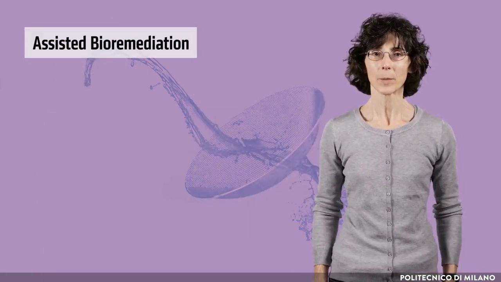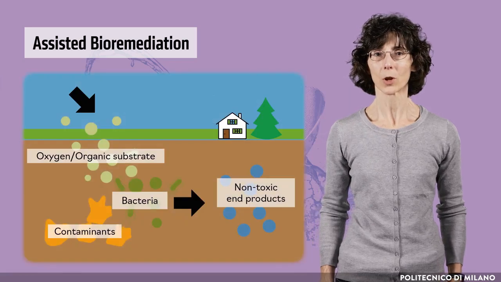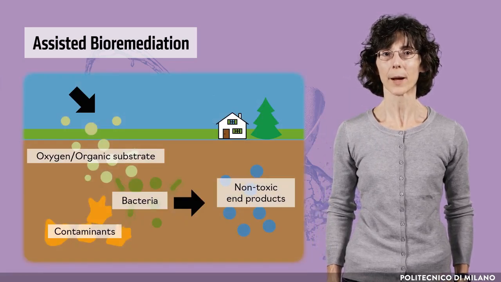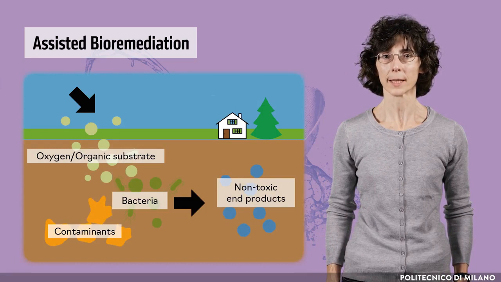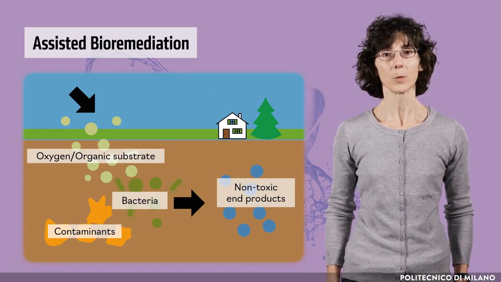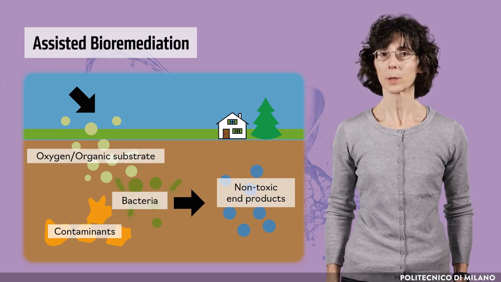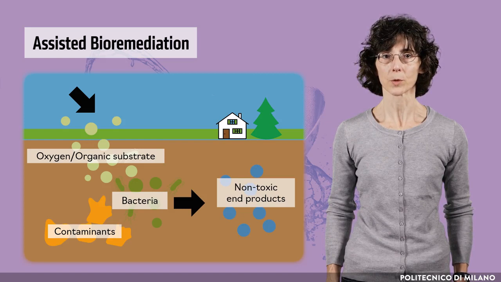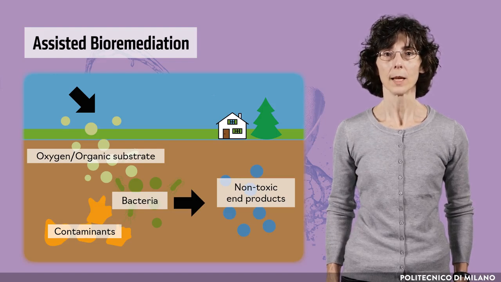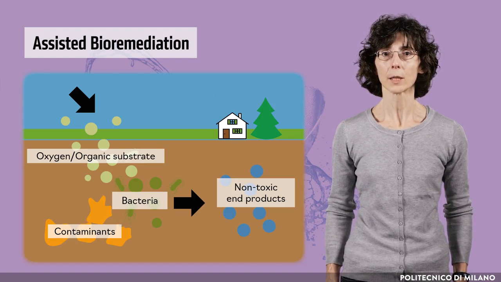The aim of assisted bioremediation is to promote the biological removal of pollutants by microorganisms already present in the subsoil, providing them with the necessary ingredients for their activity, and promoting the optimal environmental conditions for the process. Sometimes the limiting factor is oxygen, necessary to support aerobic degradation. Sometimes, vice versa, the optimal conditions are found in a strictly anaerobic environment, which can be promoted by providing a suitable organic substrate.